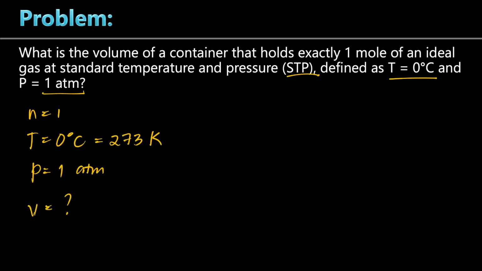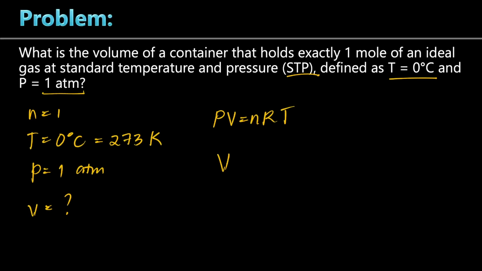Okay. So, paano mo isosolve yan? Wala kang condition dito. Walang initial at final. Pero may given ka na n, T, at saka P. Hinahanap yung V. No? So, this will prompt you, may nagtingting sa utak mo. Diba? I have an idea. Diyan mo na-realize na ang gagamitin mo palang equation ay yung ideal gas law. Yes. PV is equal to nRT. Bakit? Kasi dito, isa na lang yung V. Ito yung hinahanap natin na V. And all the remaining parameters are given. Of course, this is a constant.